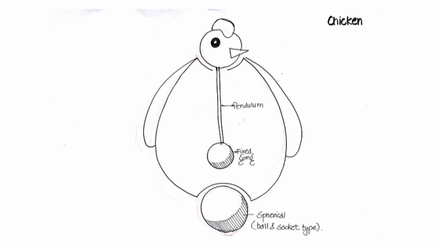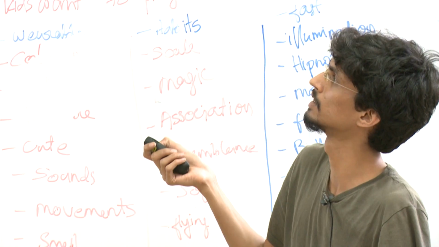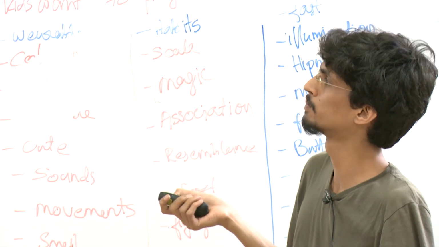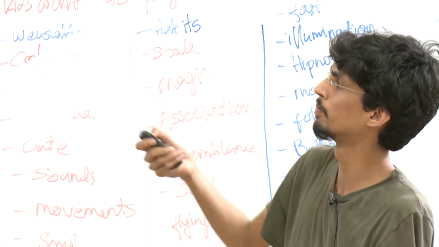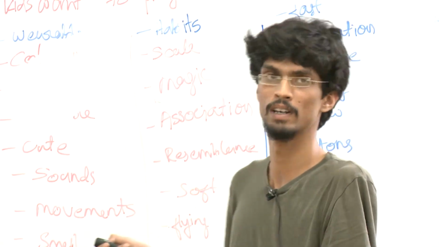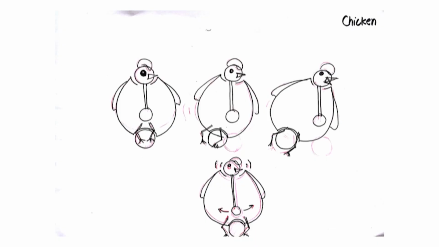Then another was animating the motion. This is based on the chicken head, where the head stays in its position. It sits on a spherical ball, like a ball-and-socket type joint, and this is a hollow body which has a pendulum inside. So this whole piece is independent of the body. The whole thing wobbles rapidly and haphazardly, and the pendulum counteracts the motion of the whole body, and the head tries to stay in its position like this, somewhat.